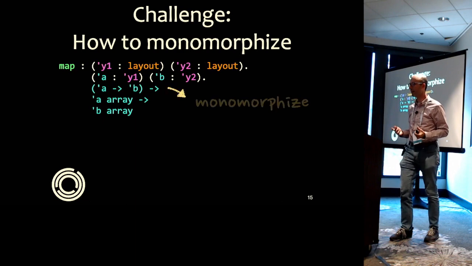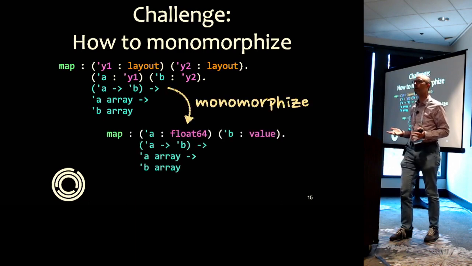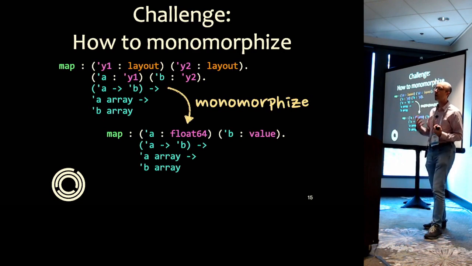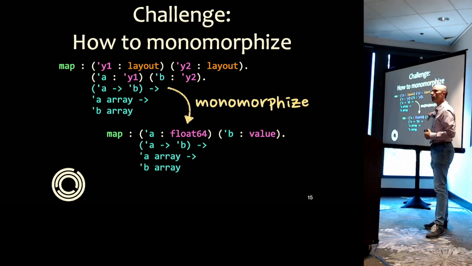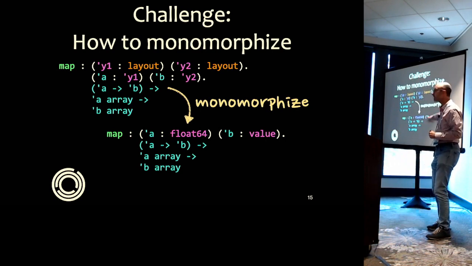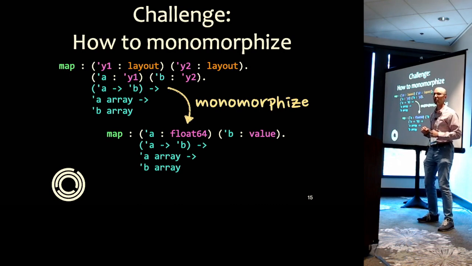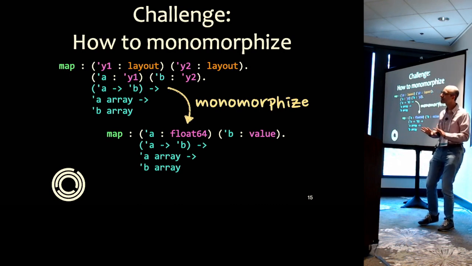Then, once we've done that, now we can just monomorphize the thing. And so if we have a usage site that instantiates this map to work over an unboxed float and, say, a string, which is one example of a value, then we would monomorphize the layout flexible map, which has been translated to a layout polymorphic map, into this monomorphic one. Although, to be clear, this is still not monomorphic, right? There are still type variables alpha and beta here. We're not doing full monomorphization. We're just doing layout monomorphization.